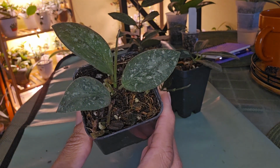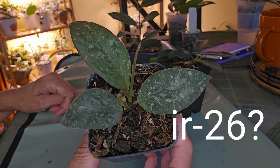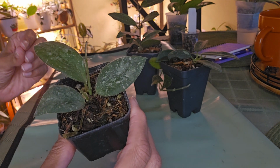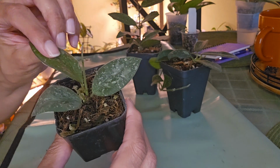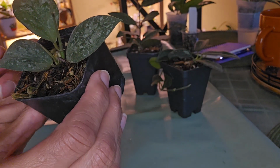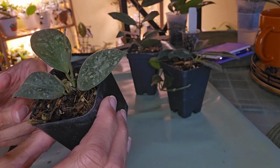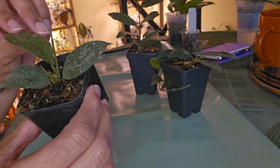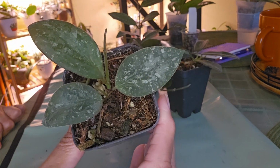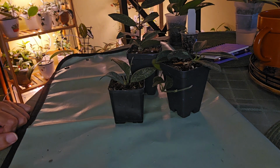Now I have a Kalina, I can't remember the actual accession number, but I do have a Kalina that's smoother, with leathery leaves, smaller, I think. This is kind of pubescent. If you like touching your leaves, I think you'd enjoy this. It reminds me of the feel of the Numeroloides, kind of. Yep. Very nice one.